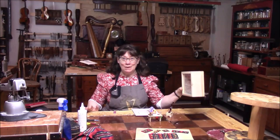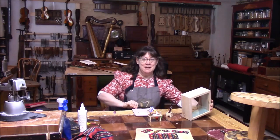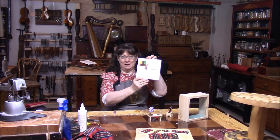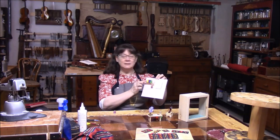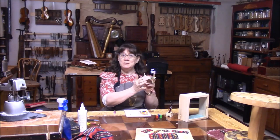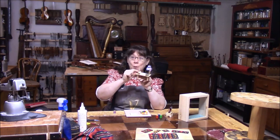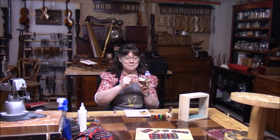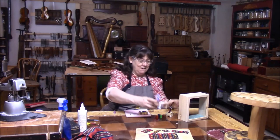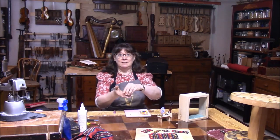It's time for a little miniature cello studio. Okay, it's time to assemble our special order cello studio. So you can pick the floor color, and you can also pick the wall cover in the background. And then I put in a little bookcase with books and a little violin hanging there. Then we have a table with music. If it's violin or cello music, you can pick the color of the flowers on the table. Then we have a little tuning fork here, and we have the rosin that we just made on the table, and a little Bible. And then, according to your instrument, this is a cello studio. So we have a little cello and bow that we're going to put in there. And then you can even pick the colors of your little trash cans.